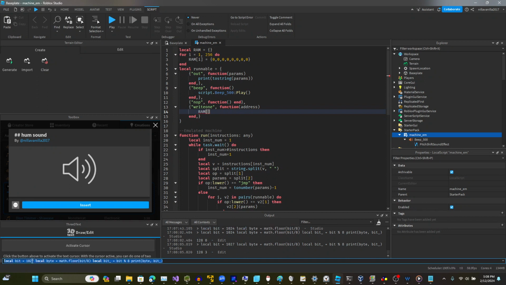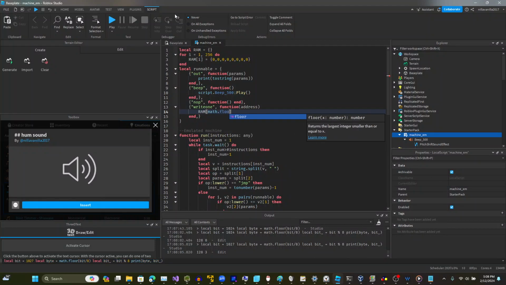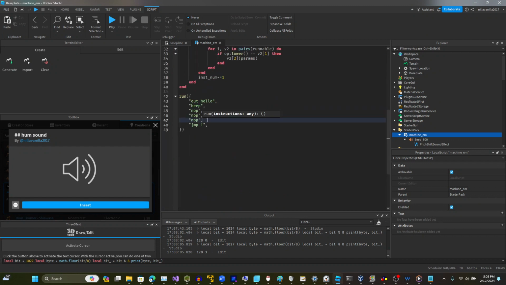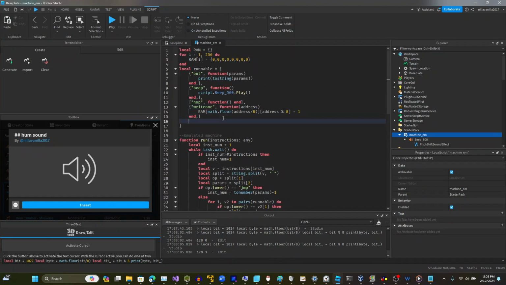Alright. Now let's start floor. Now just divide by 8, and the result mod 8 equals 1. And read it.